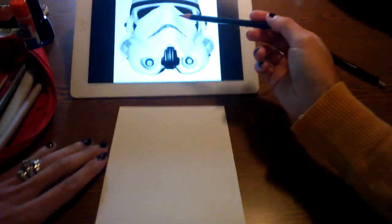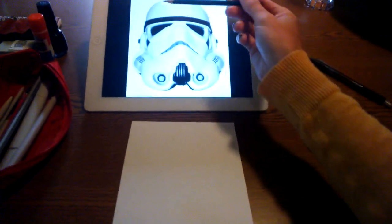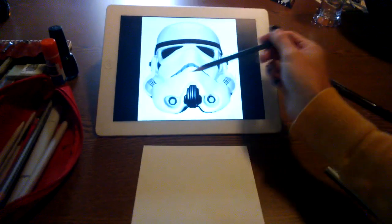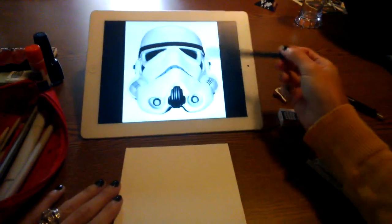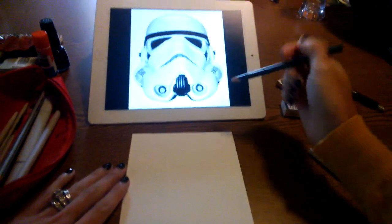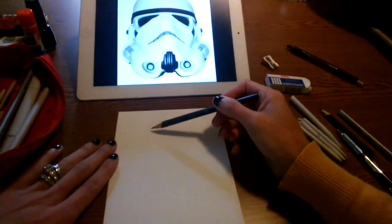And looking at the Stormtrooper helmet, there's a couple things that stand out. We can start with just a circle right as the head and then sort of start to add the details. The only thing that's trickier about this is that we've got to make this symmetrical, right? So that's one thing that we want to keep in mind. So let's go ahead and get started.